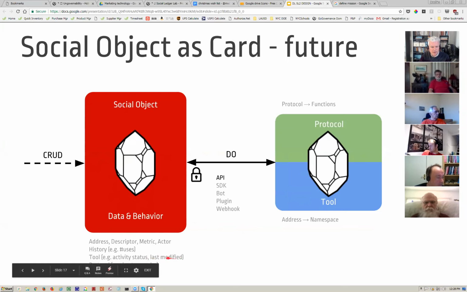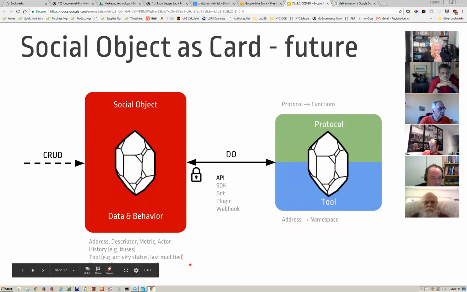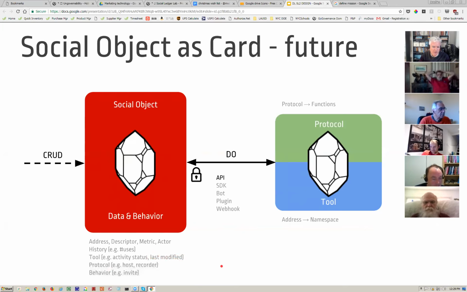By tool, I mean the data that is pulled in, like a status that we can extract out of a tool that we're using, and I'll show you that in an example that's easier to grasp. And let me see, the protocol I talked about and the behaviors I talked about. Okay, so that's kind of the future version of the digital ledger card-based interface.